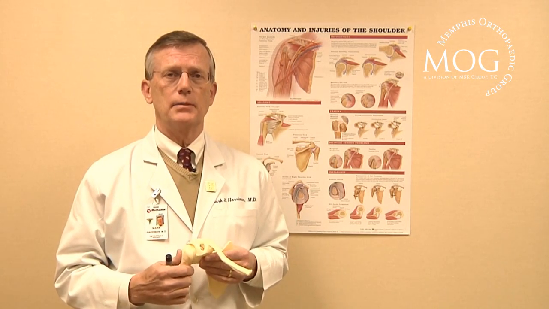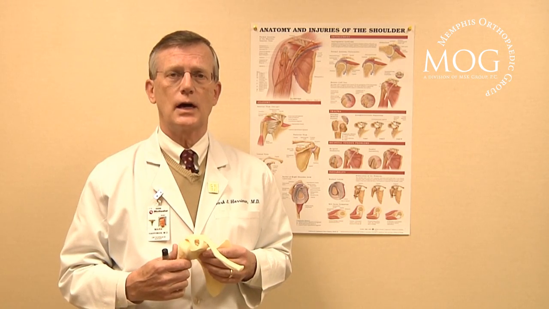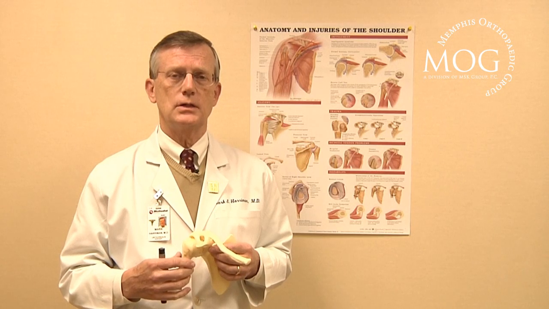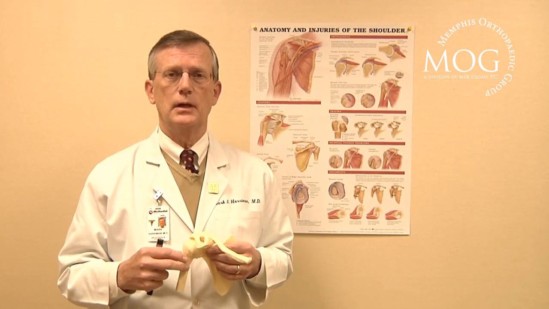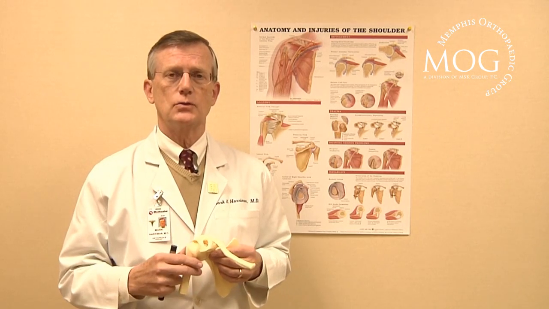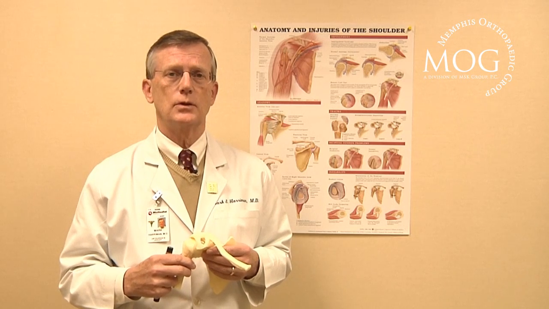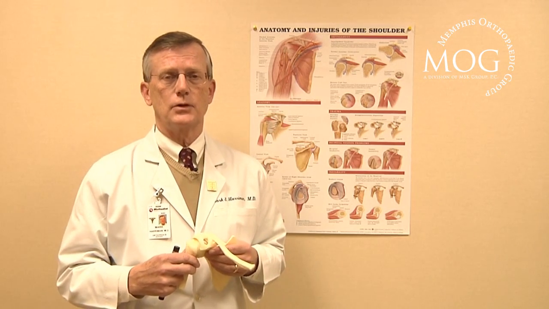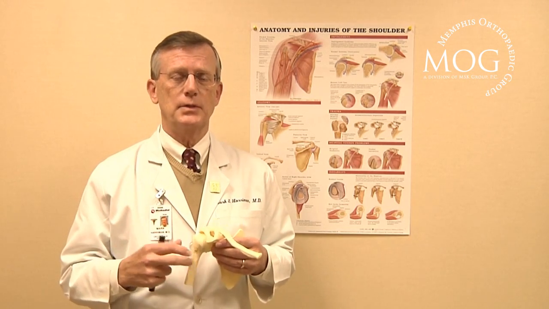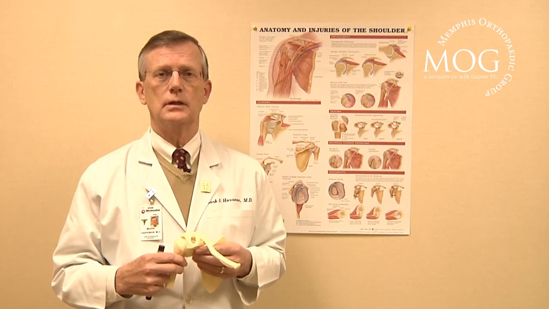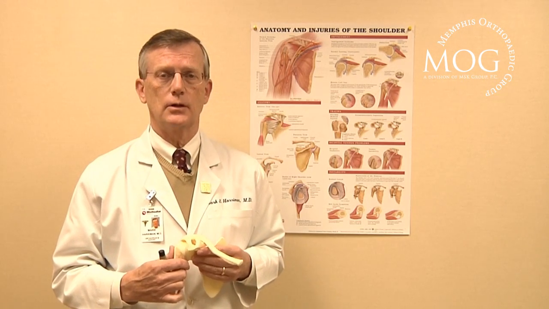But this day and time, and in my practice for at least the past 12 years, I've done almost all of these arthroscopically, which means very small incisions are made. We go in with some special instruments while the patient is asleep and actually rebuild the labral tissue that was torn. In other words, we correct that Bankart lesion that I mentioned to you earlier. The results of this type of surgery tend to be very, very good, and the results of arthroscopic surgery are virtually as good as open surgery, which is what I used to do personally 20+ years ago.